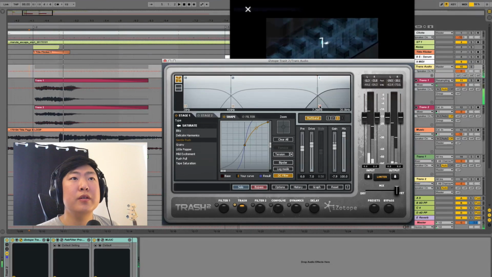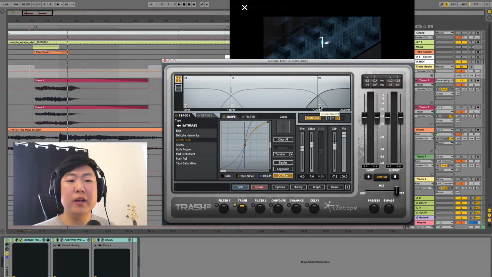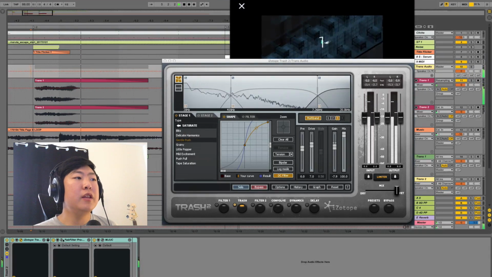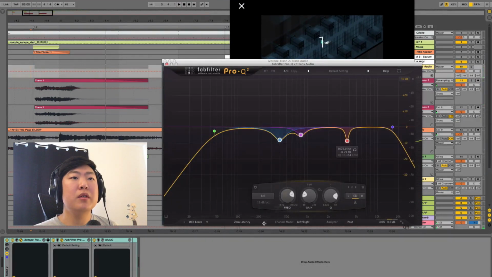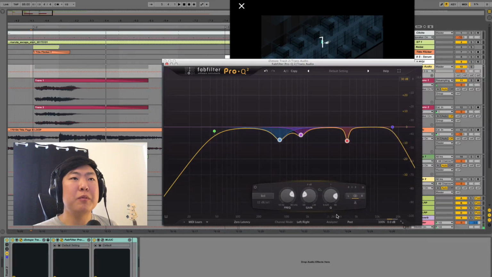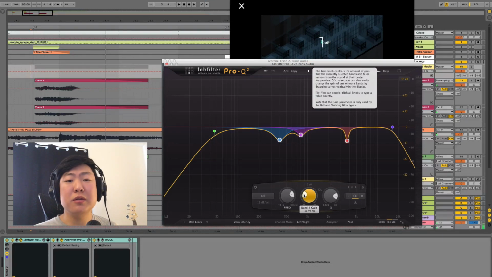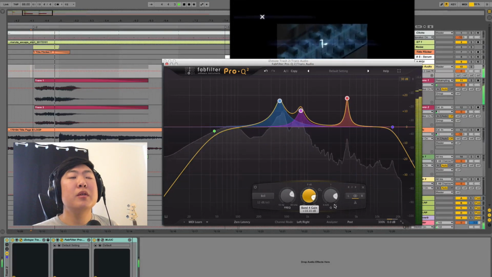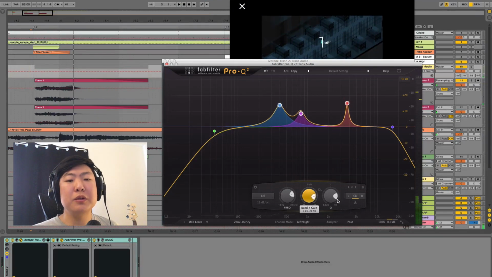I'll just solo that. It's adding more top end. It's making things a little bit more crackly, a bit more grit, some sand. And then some EQ. These are the resonances that I took out, and you can think of this kind of as a middle scoop, maybe. I did this a while ago. Maybe if I did it now, it'd be wider, with more shaping. But in the moment, you do different things, and if it sounds good, it sounds good. Those are the frequencies that I took out essentially.